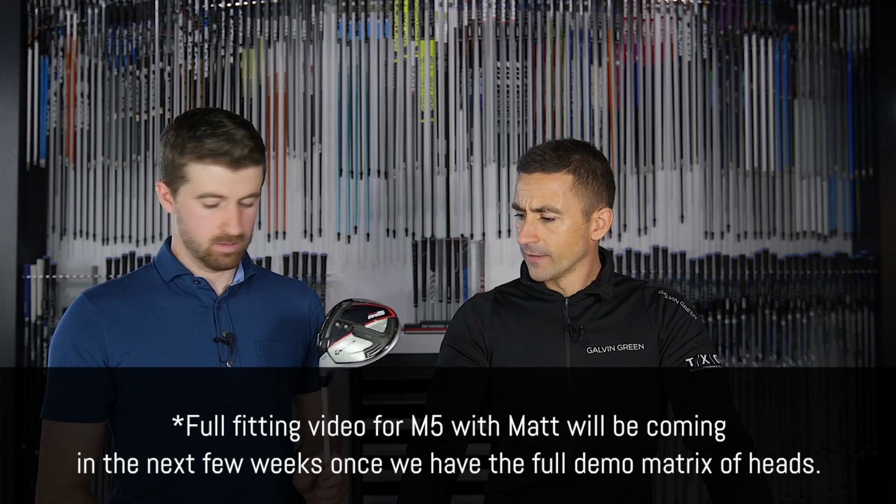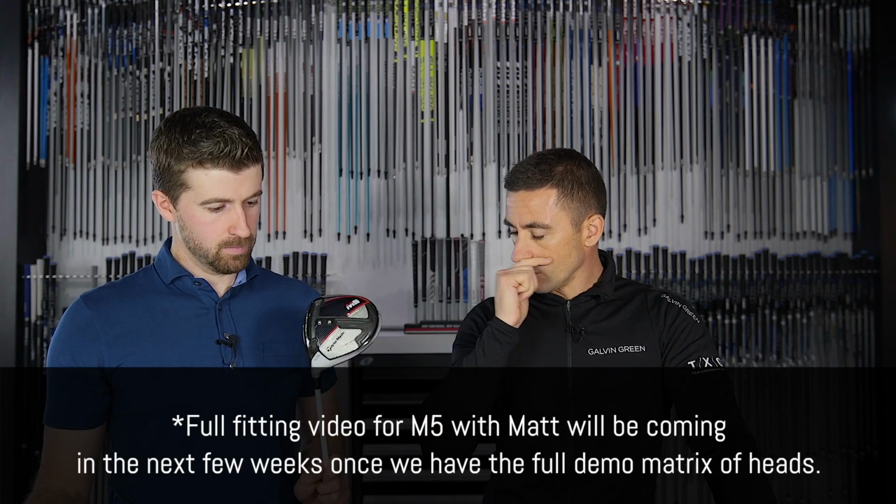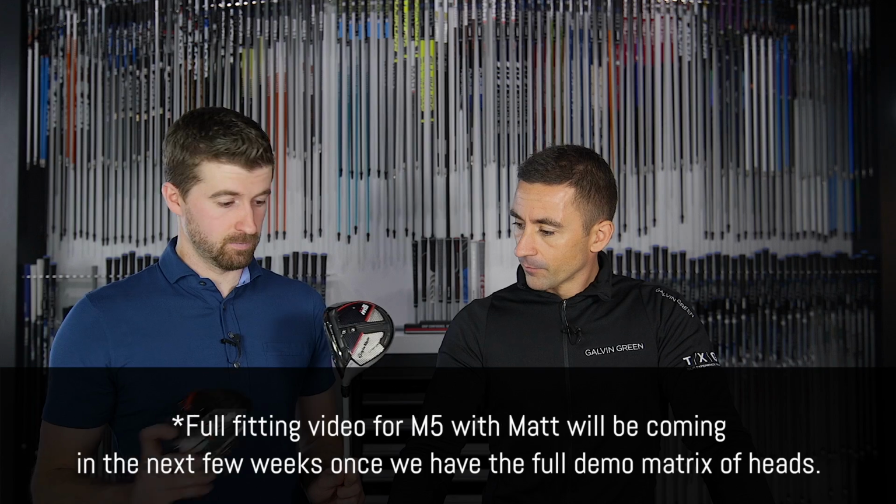Yeah, which is good. I'm not going to say this is higher spin than last year, but I like that my swing actually puts a bit of spin on the ball, so I can test a little bit more stuff. Yeah, good initial tests. Was excited to hit those. So we'll follow up with a little fit on this guy. We're going to dig into that one specifically, aren't we? For me, let's say that's clearly just for me.